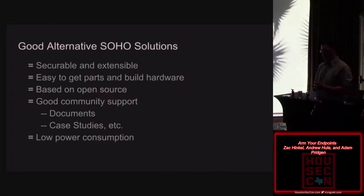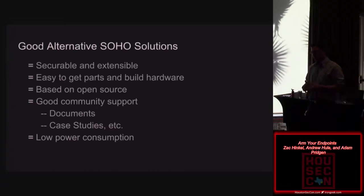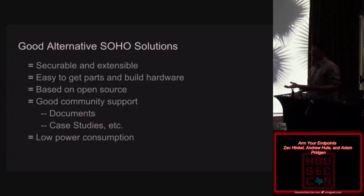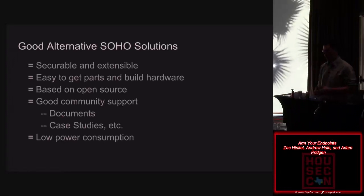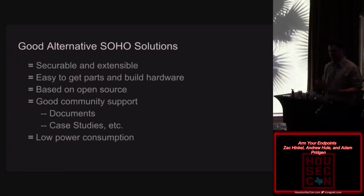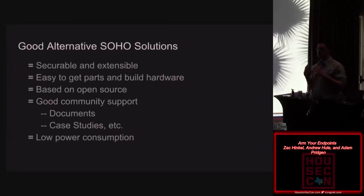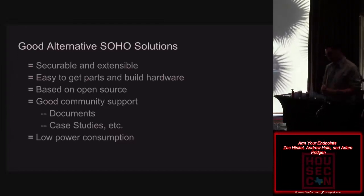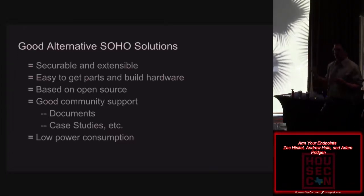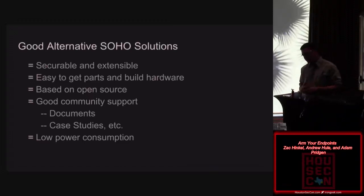The other thing is it's got to be easy to grow and easy to tear down. What I mean by this is, going and buying COTS devices like routers and such is great, but when I need to upgrade or add more memory or make it faster, it's bad, because that means I'm dependent on this one device and I can't go in, solder on some more RAM or add another processor. So we want to be able to build our own hardware or our own gateways. But then we also want to be able to understand what the software is doing inside there. For instance, having good community support or good documentation that you can rely on. And the other thing that should be made abundantly clear is it's got to be low power consumption, because these things are always on.